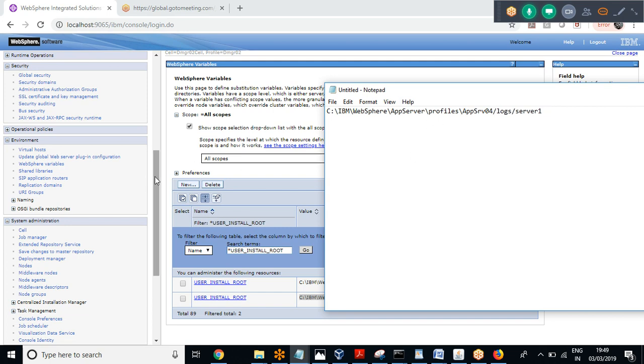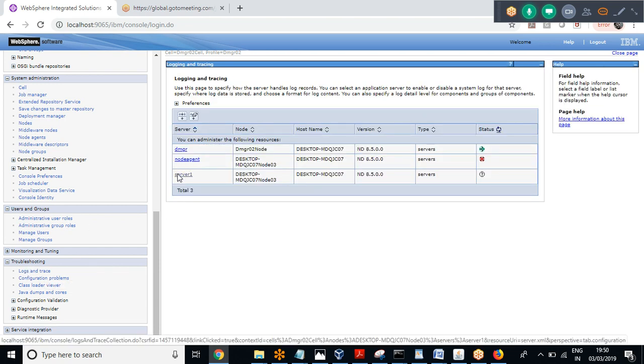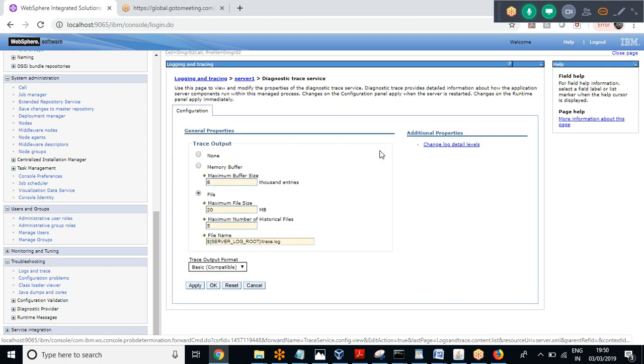What I'm trying to say is, if you do logs and trace, diagnostic trace, you can go to this path and enable trace.